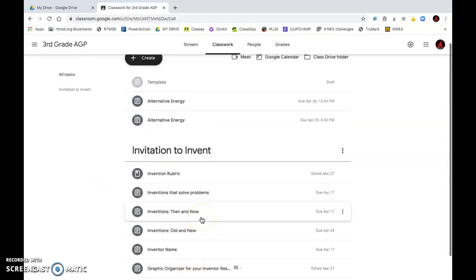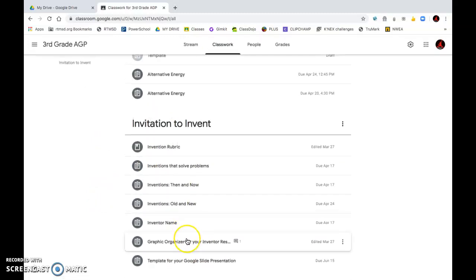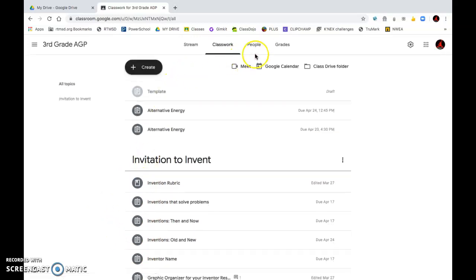It looks a little different from the teacher view than the student view, but this is all of your assignments with your rubric at the top, and this template for your slide presentation. This is where Mr. Gotti and myself can see who's turned in what and all the people in the class, so we can send you emails. So your focus should be in the stream, checking for information, and your work goes in classwork.